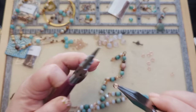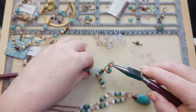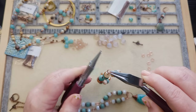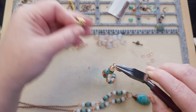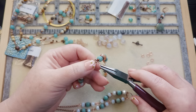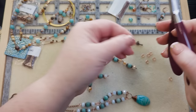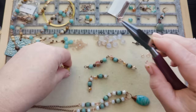Do you remember how I was saying that round nose pliers aren't very good at this? This is what I'm saying. Like, they might hold it steady for a little bit, but it's a little slippery. Putting that down, grabbing this guy, because I just don't feel like fiddling around that much. Just not in the mood for it. Not today. I'll fiddle around a little bit, but not a lot. I'm gonna be fiddling around a lot with the rings. I can tell you that already.